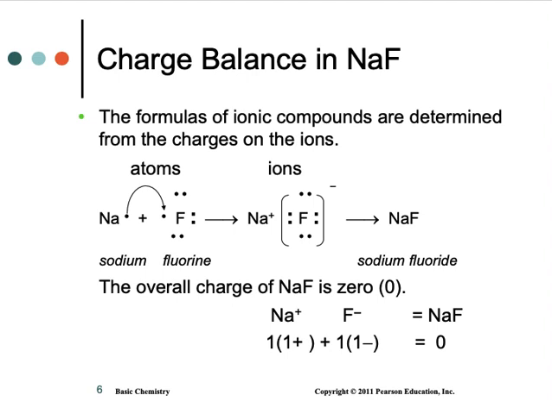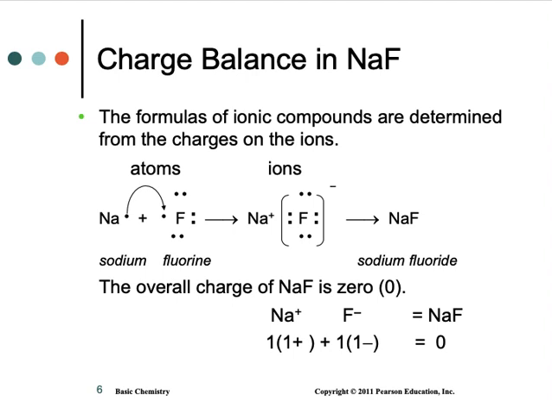That last shell is now gone. The inside shell was full, and now it's the outside shell. So it's stable. The sodium ion is stable, but it's a plus. The fluorine had 7. It stole 1. Now it has 8. So it's stable, but it's no longer neutral. It's now 1 extra negative, so it's minus.